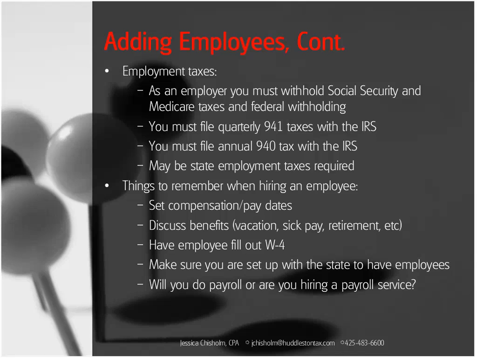And you need to make sure you're set up with the state to have employees. So for Washington State, when you file a master business license, you need to indicate at that time if you're going to have employees or not. So maybe you start a business and at the beginning you don't think you're going to have any employees, so you mark no employees. And then maybe a year or two later you decide, oh, I want to hire an employee. So for Washington State, you need to go back and refile that master business license to indicate that you will be having employees. And they will then get you registered and set up with the Department of Labor and Industries and the state unemployment tax.